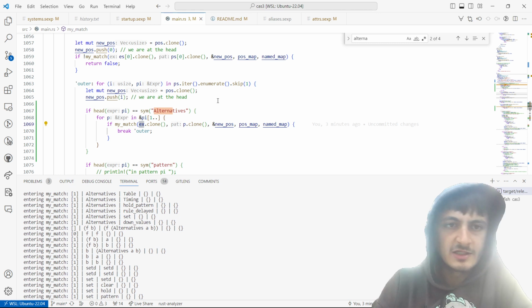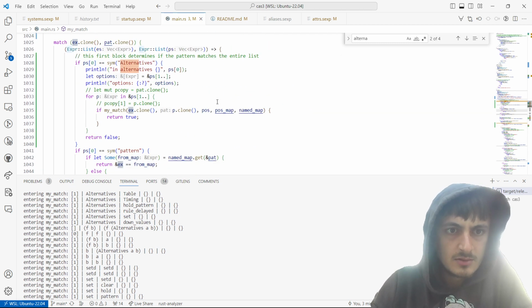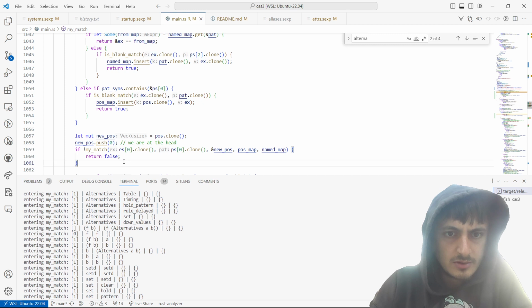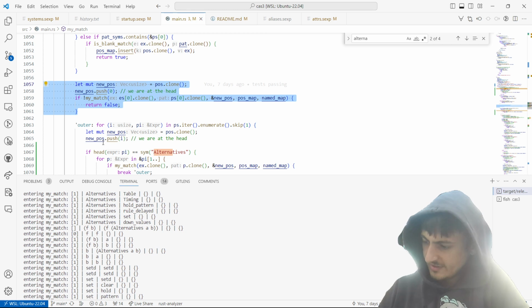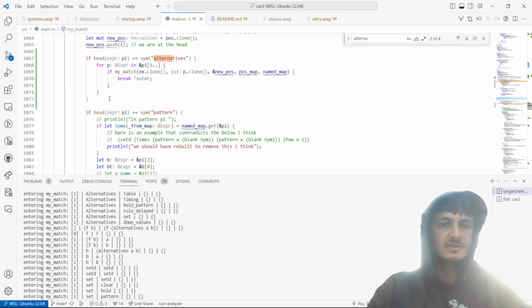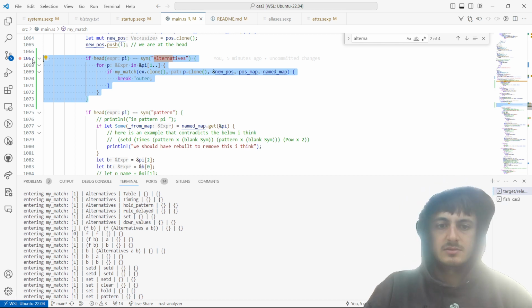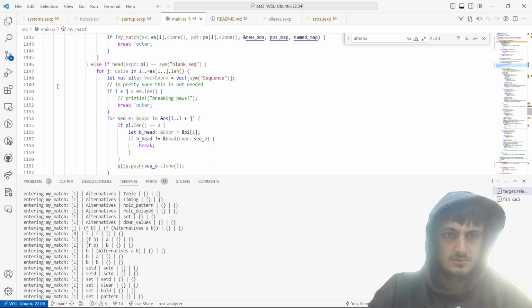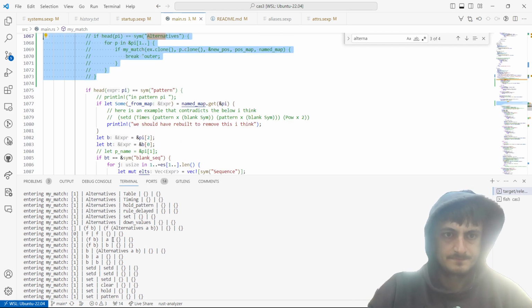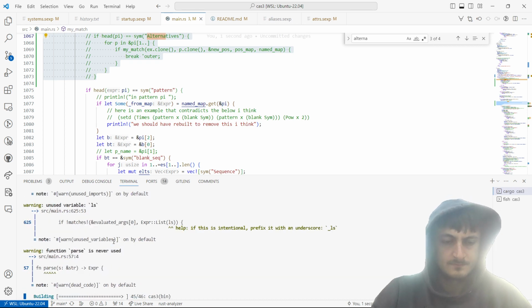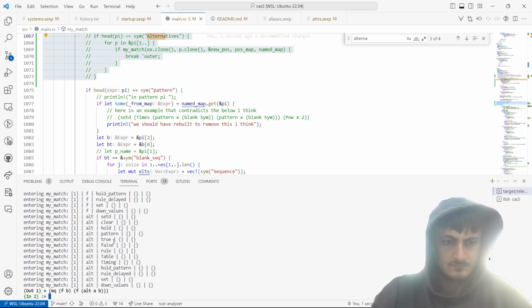So yeah, so here we check that. So we get f of f. Now we're trying to match b with alt ab. I feel like we don't even need this though. Yeah, this is stupid.